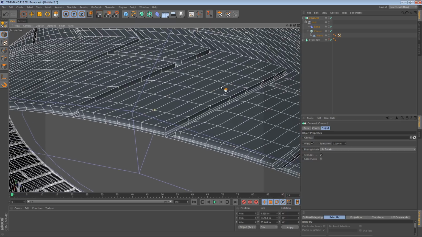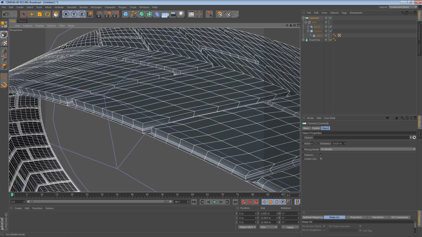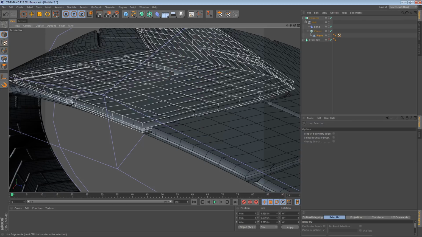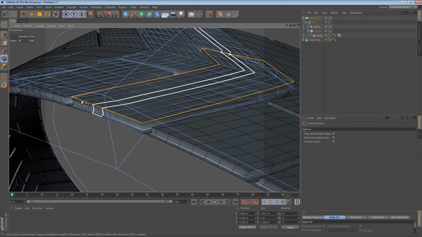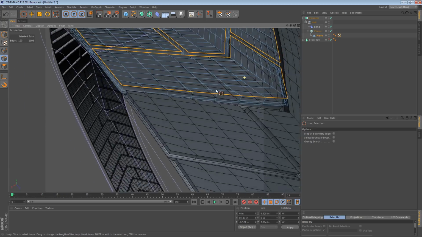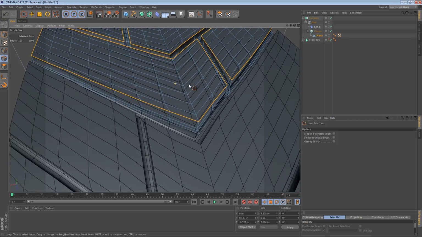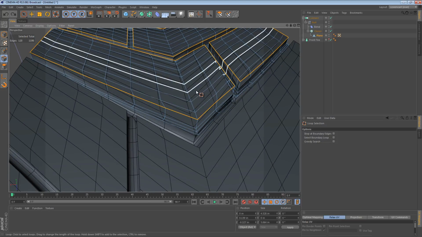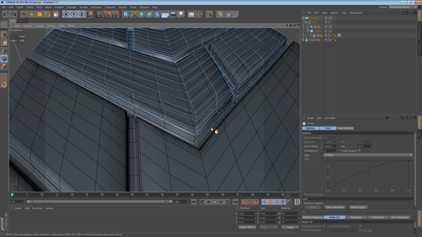And we can then do the same thing with the top of the tire, just like that.